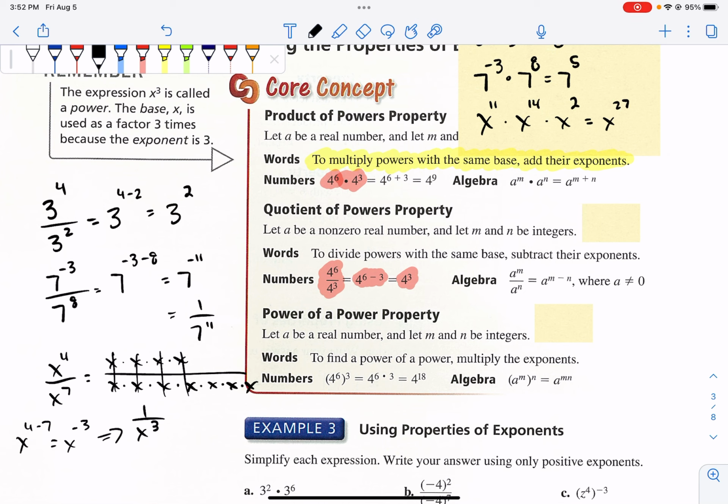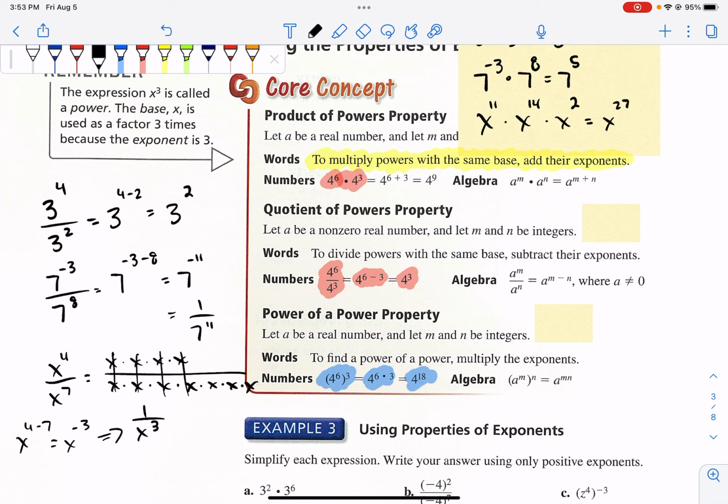All right, power of a power. Now, here's where you start to get mixed up, okay? Because if you're multiplying numbers together, you add the exponents. But if you are, this is probably very bad English, but if you are exponenting an exponent, look, I have 4 to the 6th power, and I'm raising that to a 3rd power. So I'm taking an exponent and I'm exponenting it. All I have to do is multiply my exponents together. So 4 to the 6th power raised to the 3rd power becomes 4 to the 6 times 3 power, which is 4 to the 18 power.